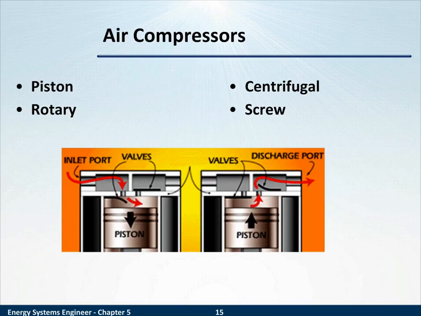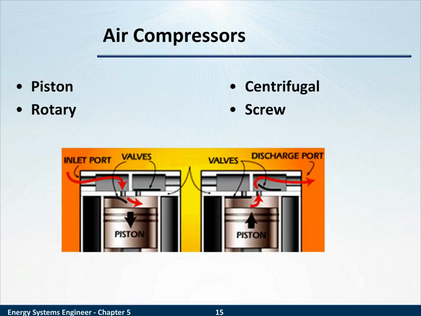I guess it's worthy of a note to make a comparison that air compressors are similarly classified like chillers in the type of mechanical compression taking place. Is it a piston, a rotary vane, a centrifugal, a screw? And the picture on the bottom is just to show how, for example, a piston compressor works. Just like in an engine, and that's why these have gasoline engines or diesel engines or electric engines in them, you have to pull the piston down.